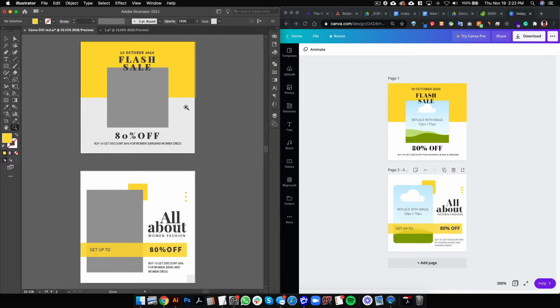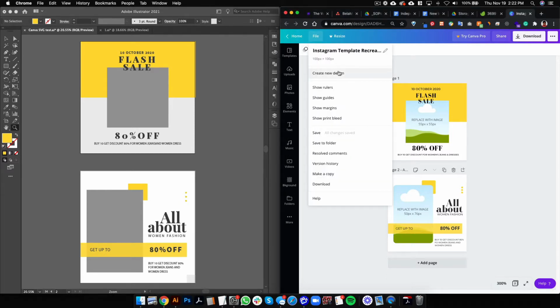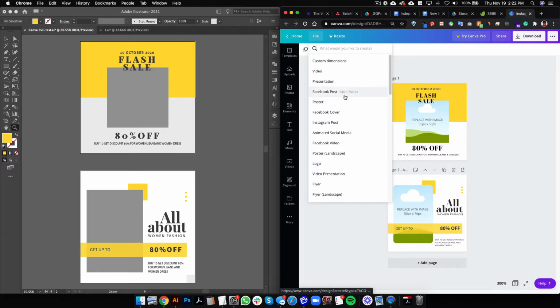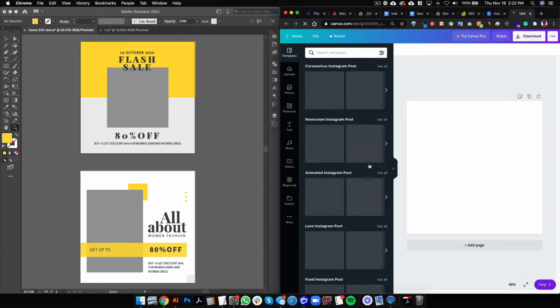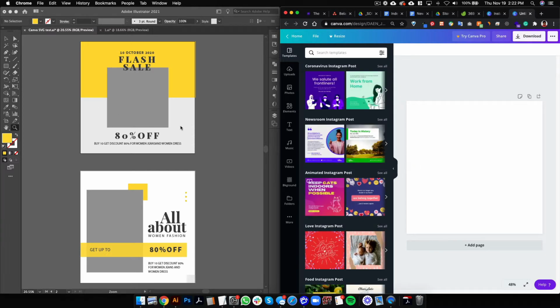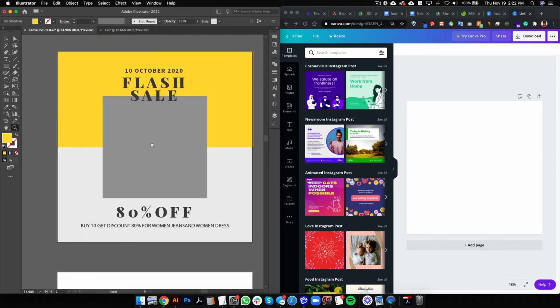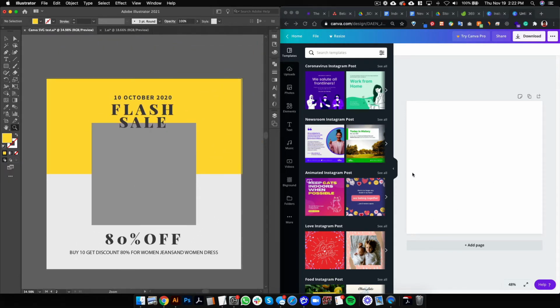When you look at the Illustrator template on the left, think of it in terms of simple shapes and objects layered on top of each other. So just have the thinking that you're going to start from the bottom to the top. So let's go here in Canva and create a new design. And we are going to do Instagram post. So very easy.